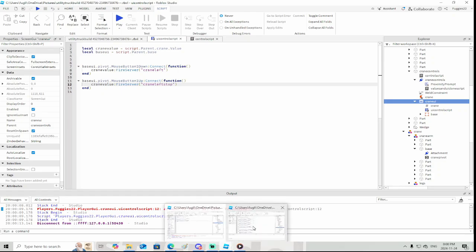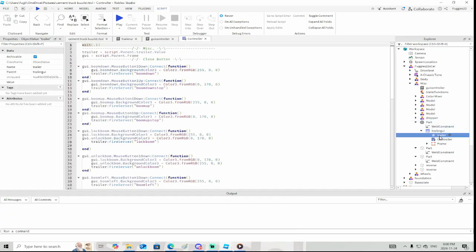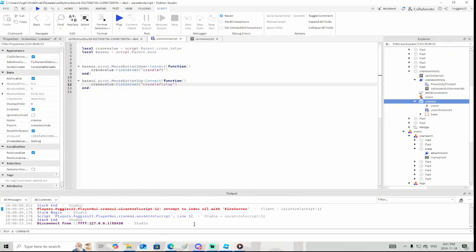Let's make sure we did this right, because I did the same thing last time. It's an object value. Script.parent.trailer.value. Yep. And then we are fire server boom down. Can I do that for there?